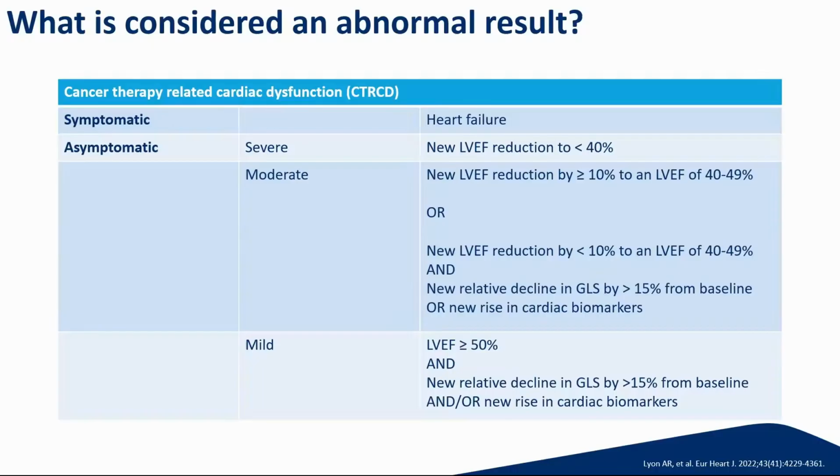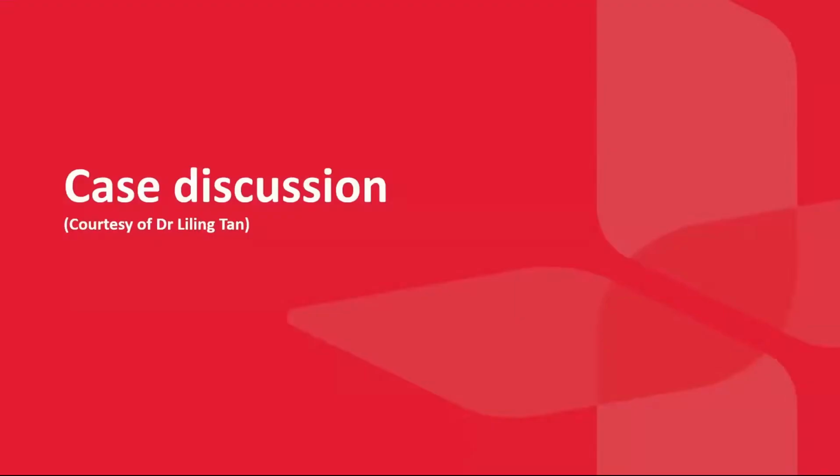So the idea is that based on the severity of the cardiac dysfunction, you would then think about different management strategies for your patient. So this is really the baseline that we think about in terms of approaching a patient. And I'll just go straight into a case to think about how we can use this in practical, day-to-day use. And this is a case from one of my colleagues back in my hospital.